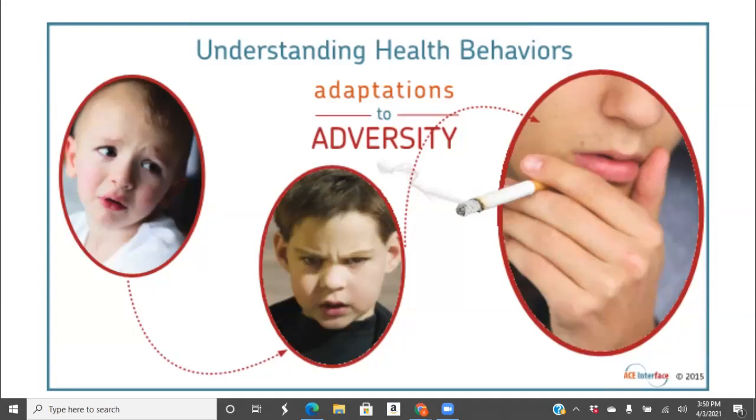Shortly after publishing these studies, Dr. Anda met Dr. Vincent Felitti, who is the director of the Department of Preventative Medicine at Kaiser Permanente in San Diego. Dr. Felitti visited the CDC to present his finding that related childhood sexual abuse to morbid obesity in women. Dr. Felitti believed that obesity was an understandable response to this form of childhood trauma because of the potential soothing effects of eating and because morbid obesity could be a defense against unwanted sexual advances.